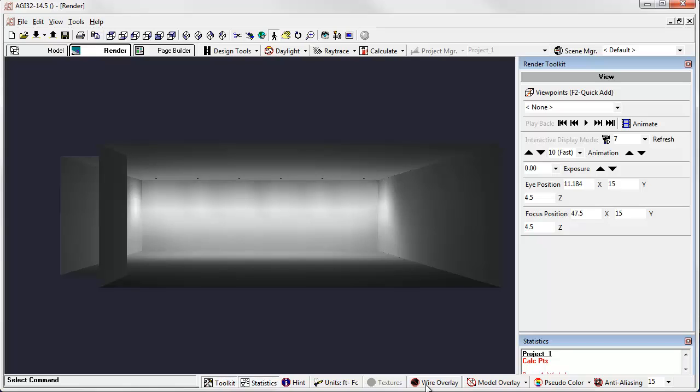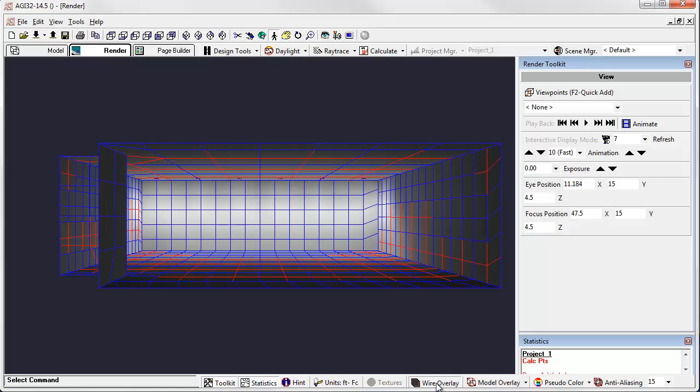AGI32 automatically does a subdivision of the patch mesh to ensure accuracy. However, this does not increase the number of elements, which improves luminance gradient. Notice the wall is mostly blue polygons now, so we have patches and elements in a one-to-one relationship. It is possible to modify both patch and element mesh using Surface Edit, but it can get complicated.